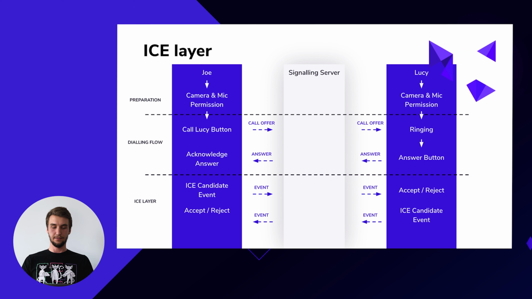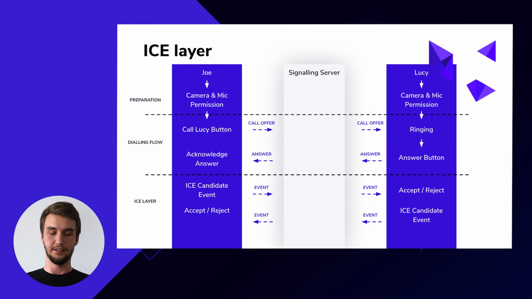We left off at exchanging basic information like the screen resolution and so on, and now we have to establish a direct connection between two peers. This is where ICE candidates will be sent from TURN and STUN servers to the browser, and we have to send them over the signaling server to the other peer, and they can either accept a candidate or reject it. The call will start as soon as both peers agree to a single ICE candidate.